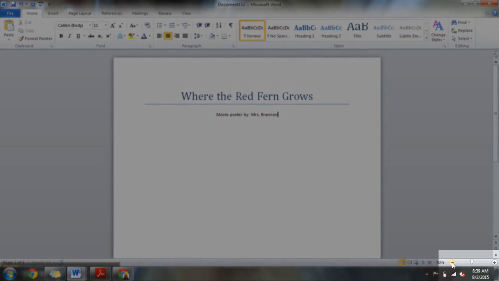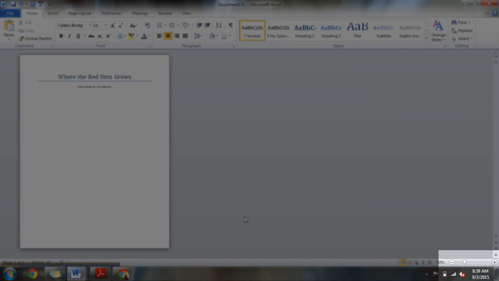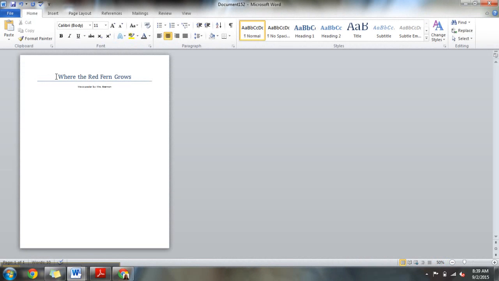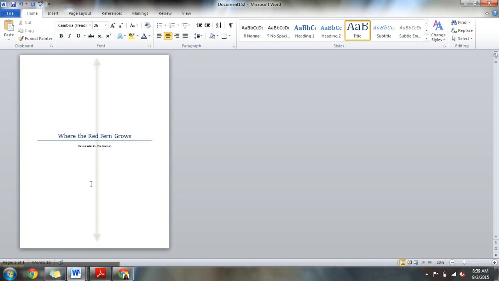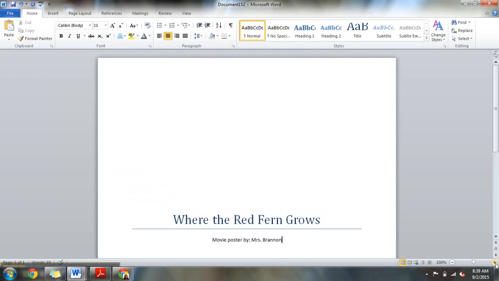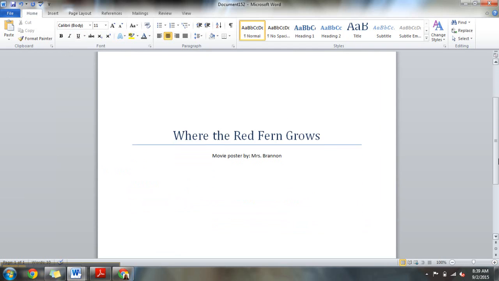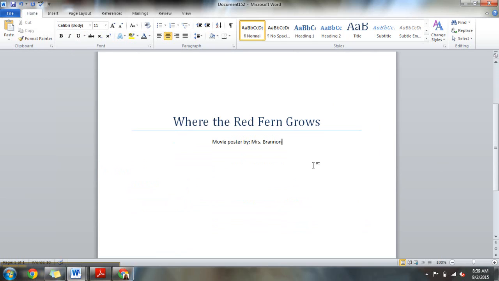Now, I'm going to show you why it's nice to zoom out a little bit. I wrote the title and my byline. Now I'm going to press enter a few times, because when you create a title page, it's always nice to put the title in the center of the page horizontally as well as vertically. Now, let's zoom back in to see our whole document. It looks funny from this view, but overall it will look much nicer.